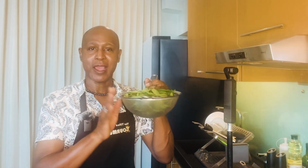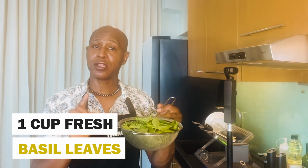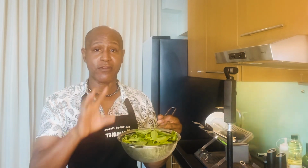I have picked my basil and I've placed it into a colander because it's going to make it easier when I'm blanching it. This is only going to go into the boiling water for about 15 seconds and then it's going to come out and it's going to immediately go into an ice bath to cease that cooking process and to lock in those colors.